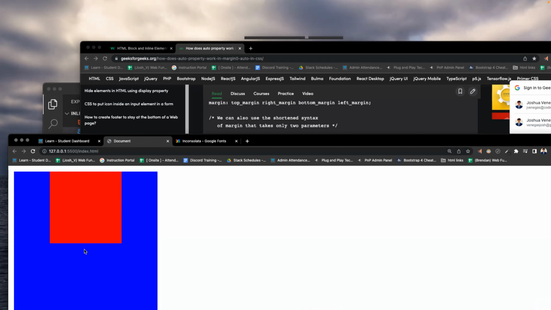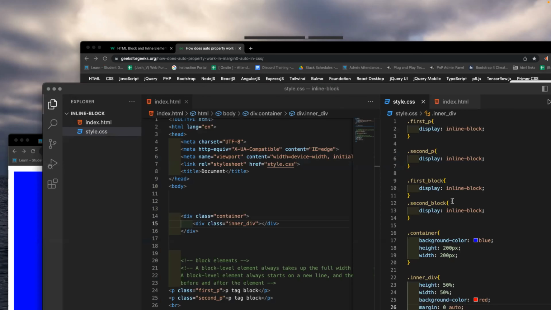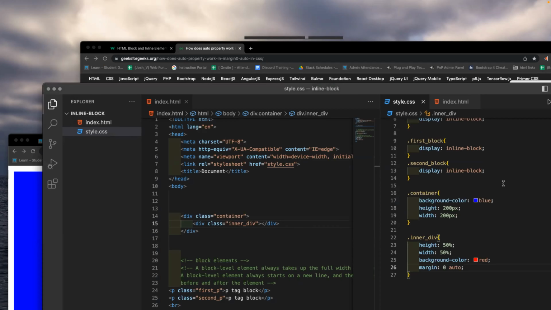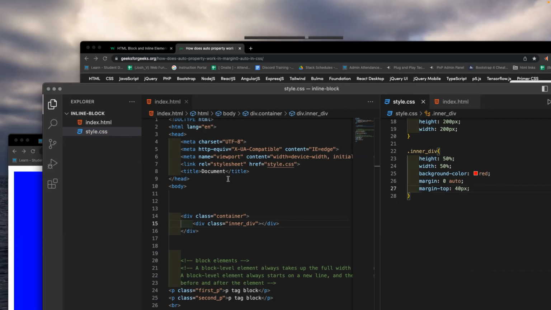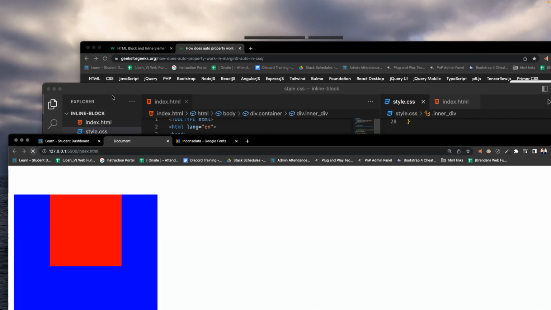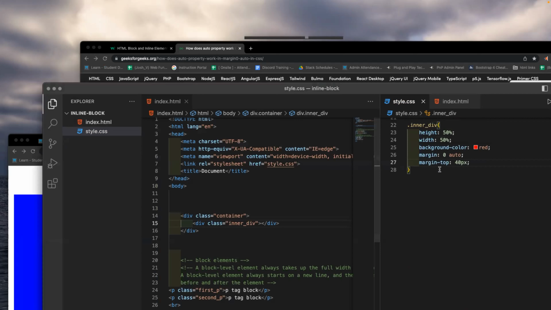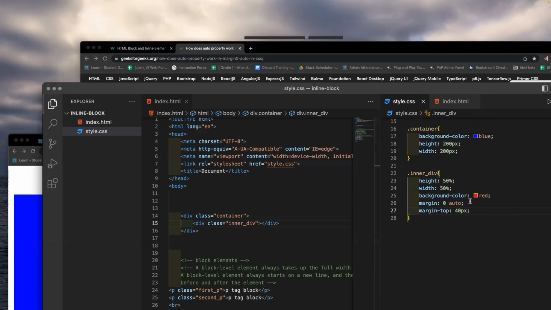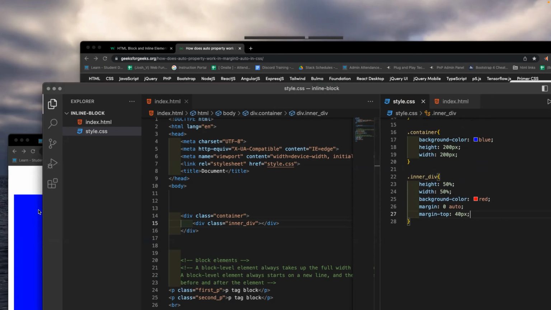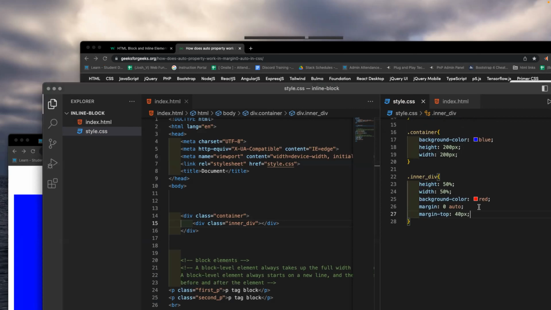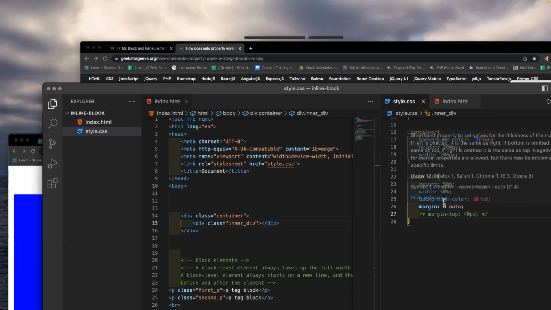Now, if I wanted to make this completely centered, how can we do that? We can affect the margin top. I can determine it by pixels. Did I do that right? But if you just use margin auto, what would happen? Yeah, let's take a look at that while I figure out what's going on here.